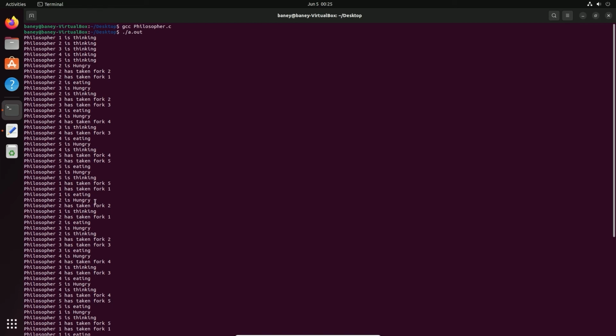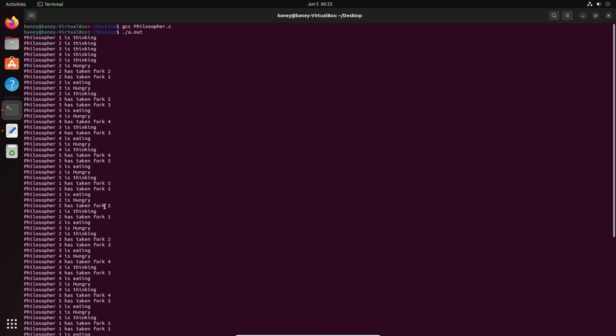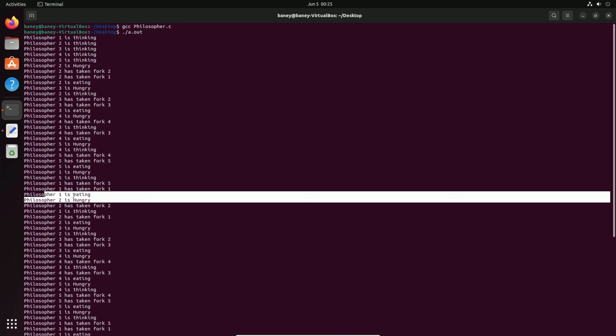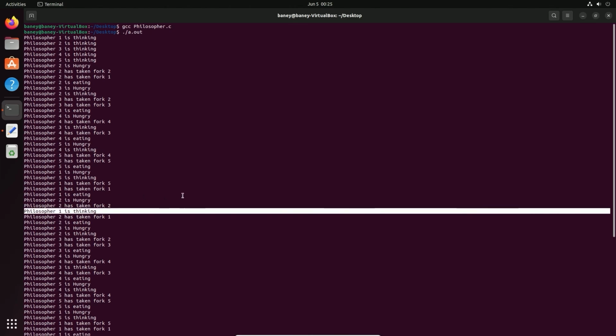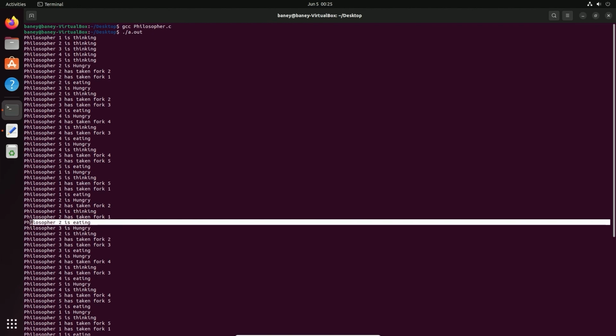Then philosopher 2 is hungry. Philosopher 2 has taken fork 2, but he cannot take fork 1 because philosopher 1 is currently eating. But right here philosopher 1 is thinking, or done eating, so fork 1 is available for use, and philosopher 2 takes it for eating.